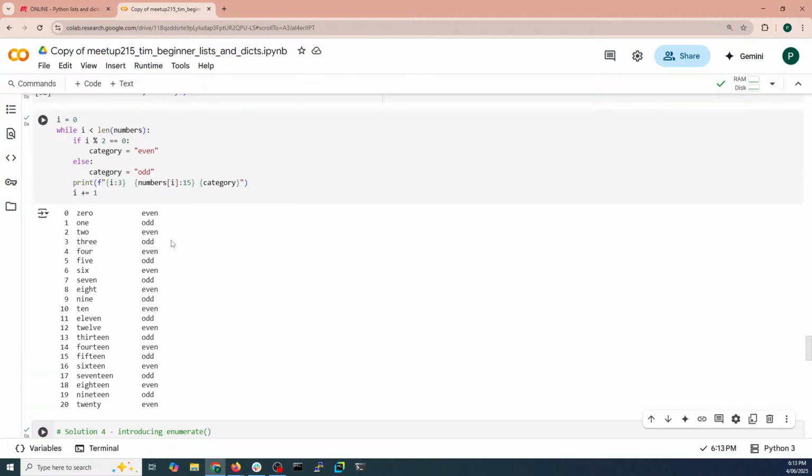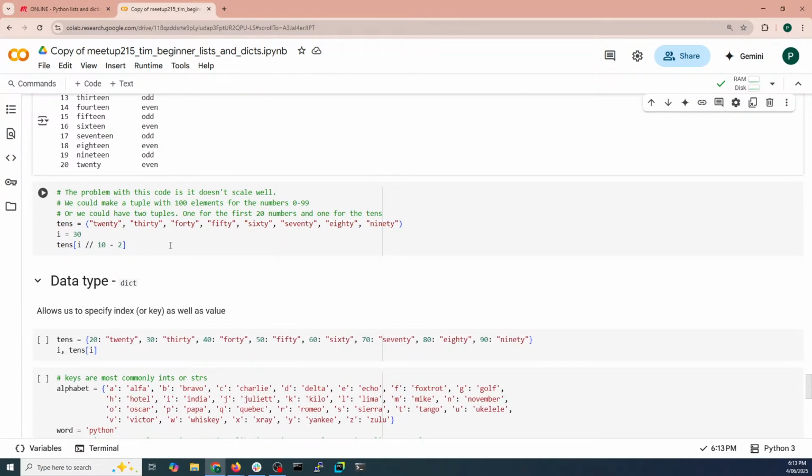So the problem with this code, so we're trying to convert numbers to their names in words, is it doesn't scale well. Like, we had a numbers list that was 21 values long.